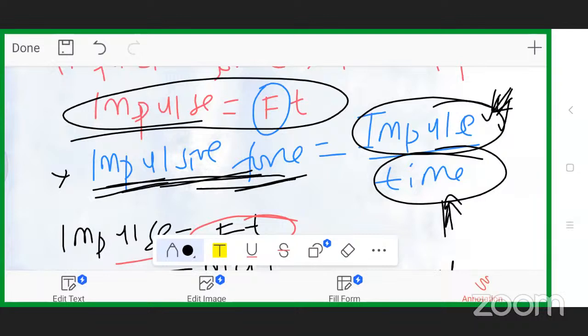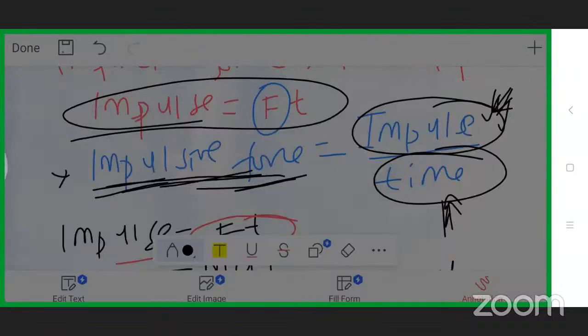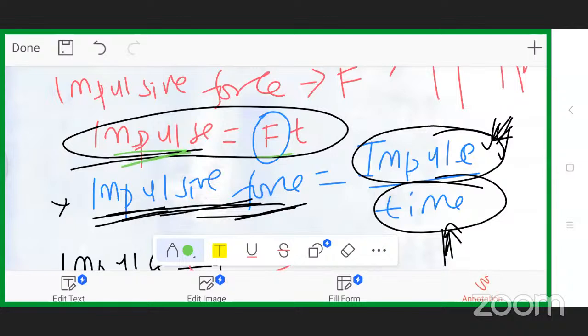Now that we mentioned the quantity, there's something I didn't mention, its unit, of course. So the unit you can see here, it has 2 units. At least now you can see that there will be 2 units possible. Impulse is F times T. So this one gives us a unit of Newton second, because it is force times time. This Newton times second, which is Newton second.